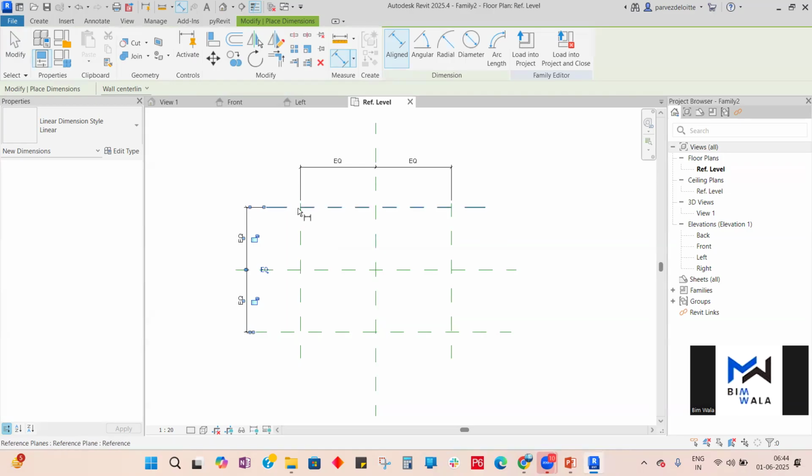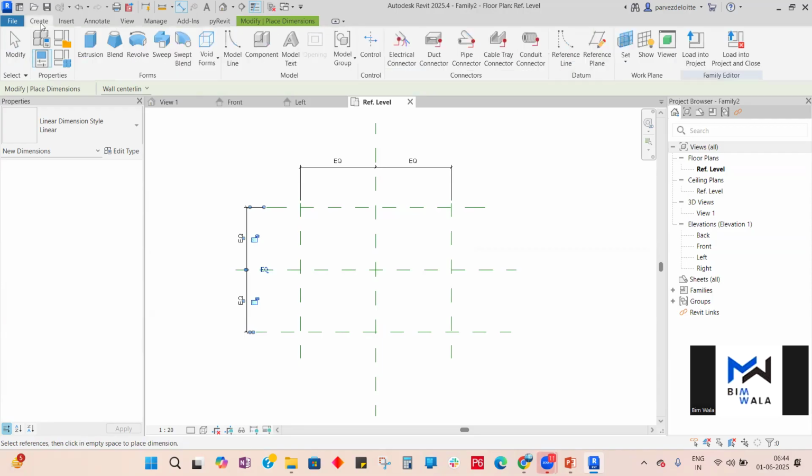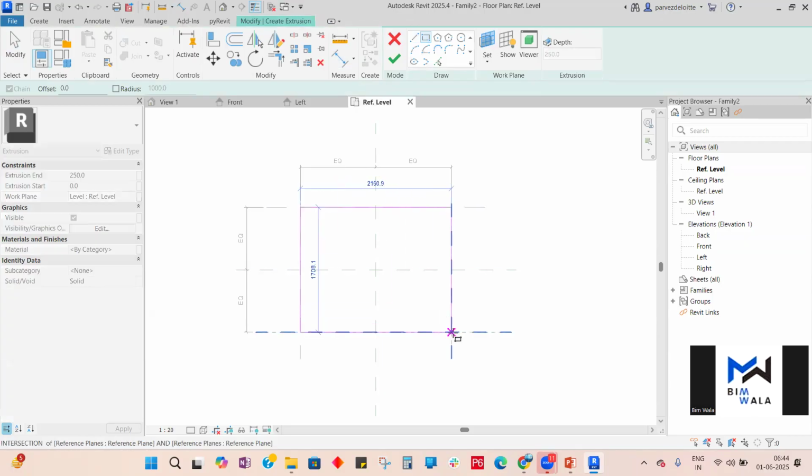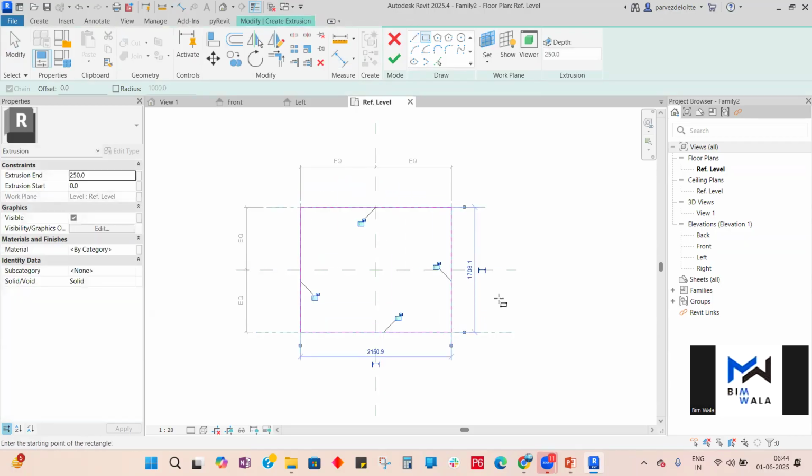Now what is going to happen is whenever I develop any shape, it will be equal on both sides from the origin. How? Let me tell you. Let's say I just want to draw a rectangle. Now it is equal on both sides. Isn't that equal, equal, equal, equal? Correct? Clear?